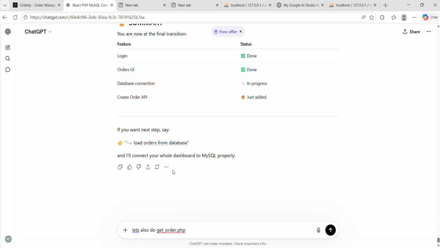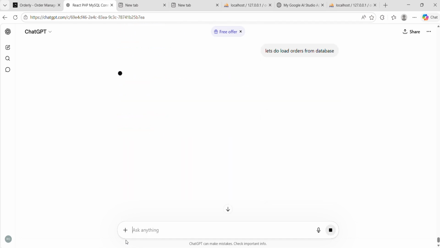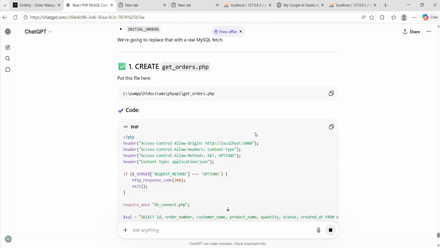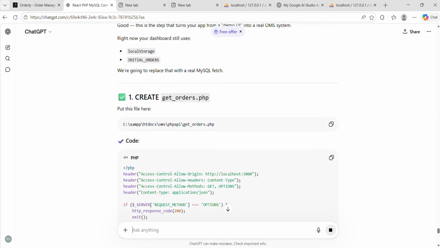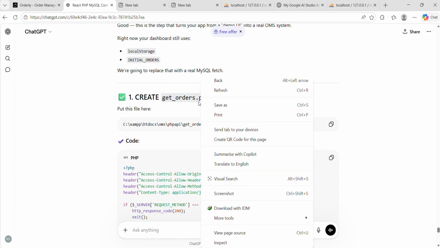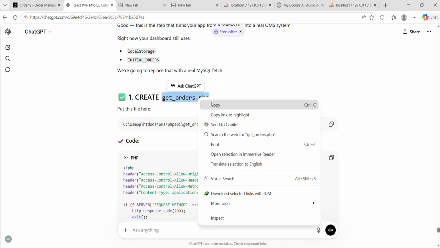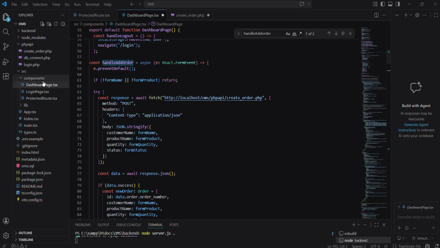If you want, say load orders from database. Let's do that so that we can get everything done quick and nice, so that we don't spend a lot of time here. So we copy that. Copy. Let's go create another PHP, new file.